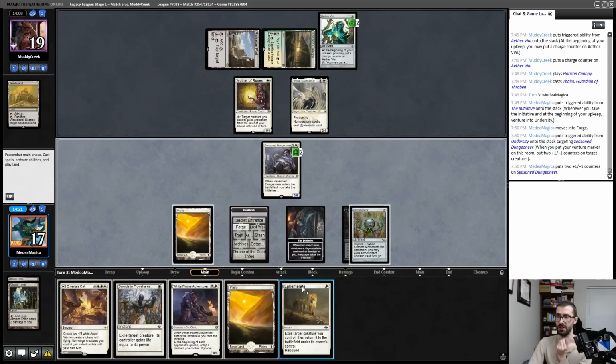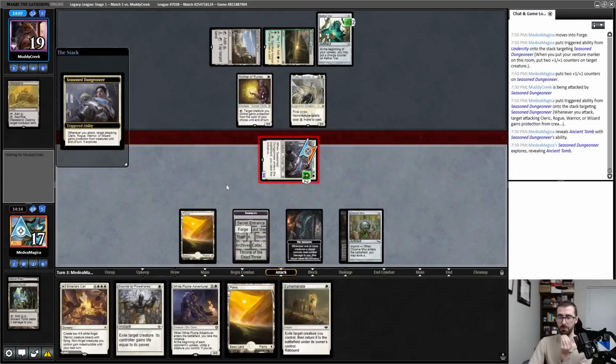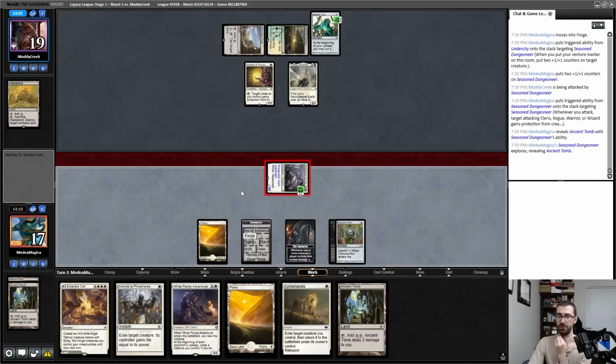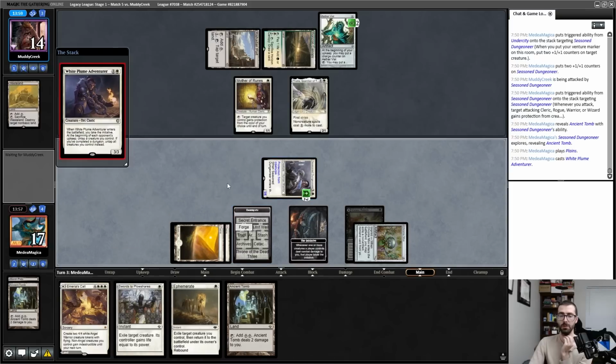Ephemerate is good, but not immediately. It will be absolutely fine later, though. So let's crash in. I've got protection. Get to draw that Ancient Tomb. My opponent goes to 14. A little awkward that I don't have, or no, I guess it's not awkward that I don't have the bonus white because of the Thalia attacks. So let's go ahead and white Plume.